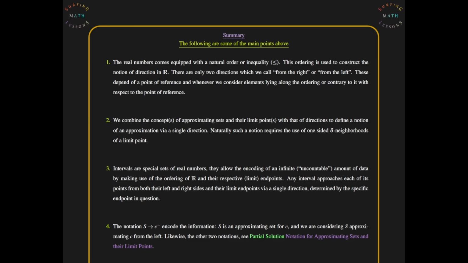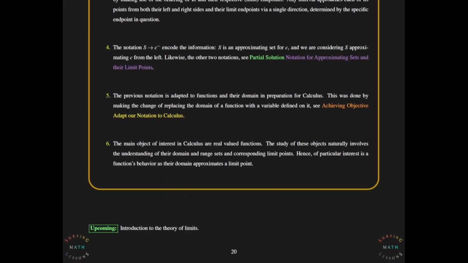Third, intervals are very special types of approximating sets. Not only do they approach every point inside them, but also approach their respective endpoints. Fourth and fifth, we constructed a convenient and effective notation that encodes the approximating set, the limit point in question, and the direction of approximation. This notation was then modified for calculus by replacing the approximating set by a variable defined on it.